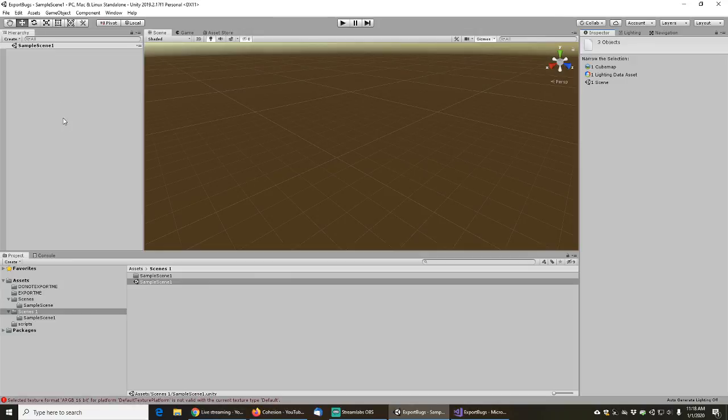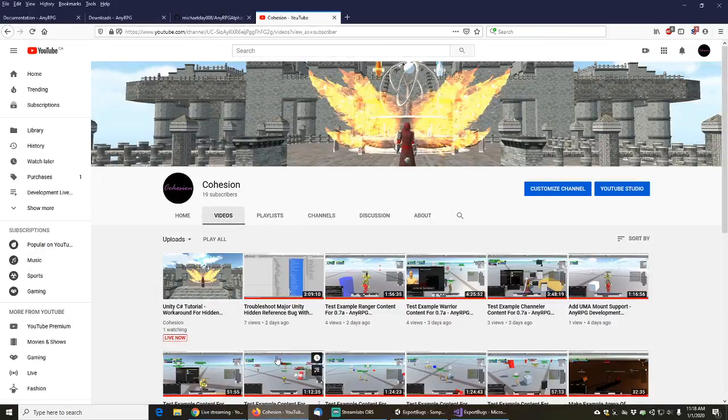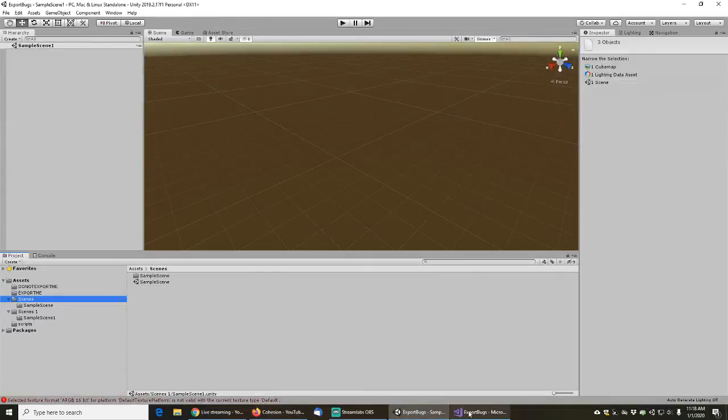So I hope you enjoyed that. I really hope that this saves you some time, because I've demonstrated 3 ways that this bug can appear, and that's no joke. More than half of that episode was spent troubleshooting this stuff and looking through empty scenes and trying to figure out how these references appear.